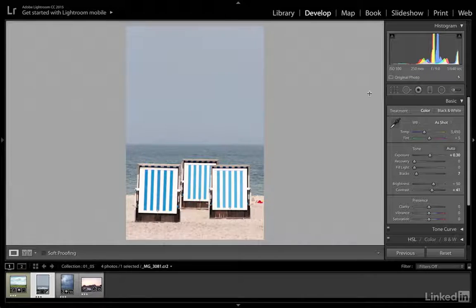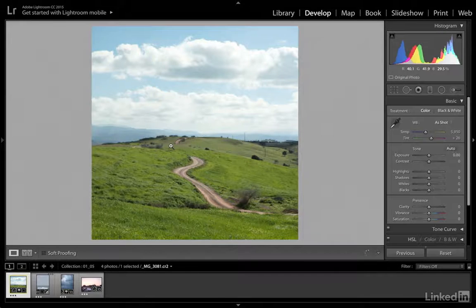I'm going to go back to our other image for the next step. What I've done now is I've gone through all the geometric things that I would need to adjust. Cropping, straightening. If I needed to correct perspective, if I was looking up at a building and the lines were receding in the wrong direction, I could correct that. That's another geometric adjustment. I've gone through all the geometric adjustments.